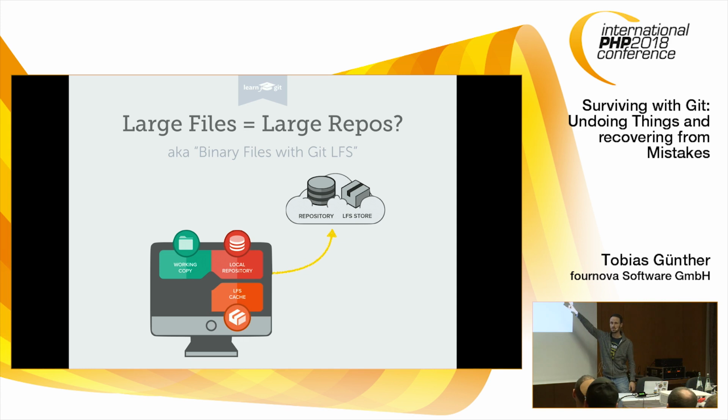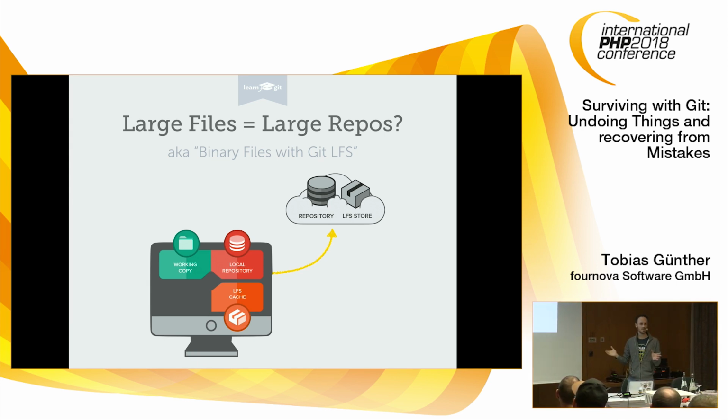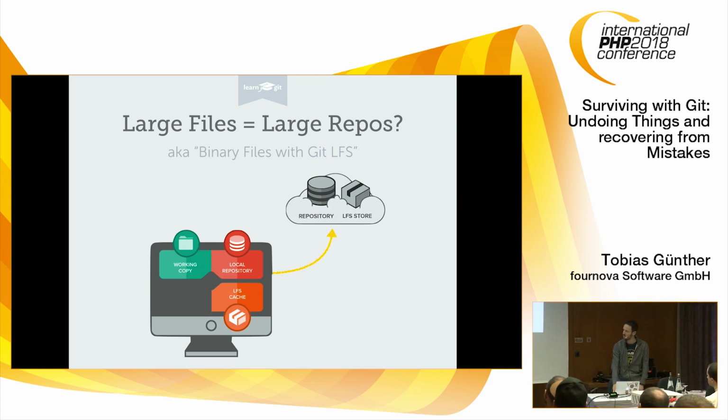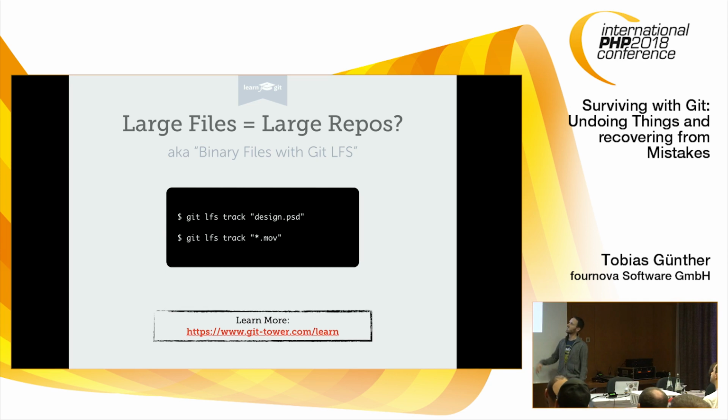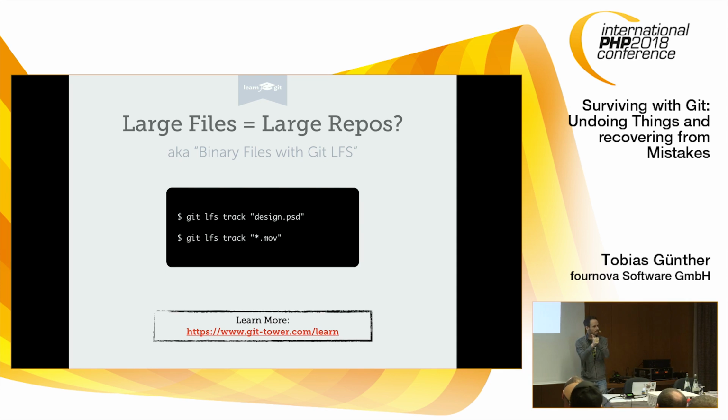Of course, your remote repository and the LFS store remotely will grow with growing data. That's okay, you can't avoid that. But your local repository is lean and only contains the stuff you need. That's the big change. So pointers instead of real data is the solution here. And it's too easy to actually show. Install it, and then you can tell Git LFS to track certain files or certain types of files. So please watch all movie files and take care of them with LFS.